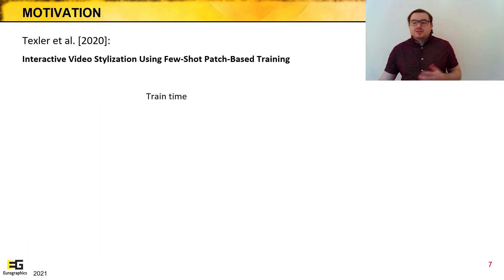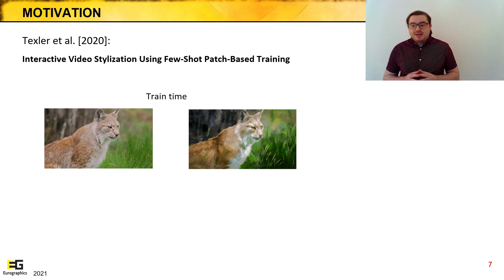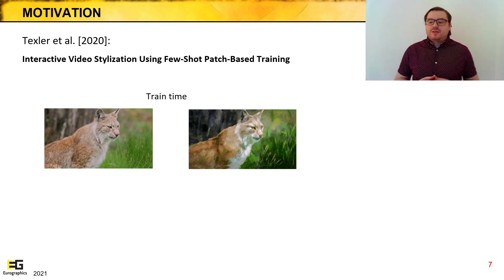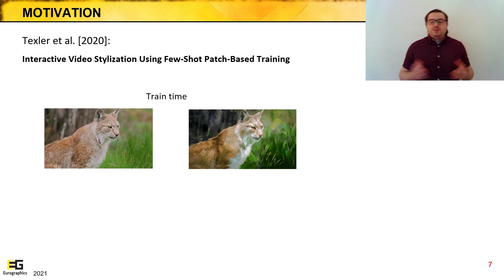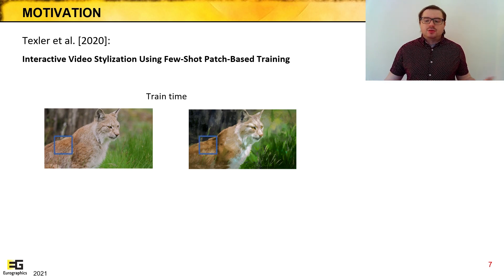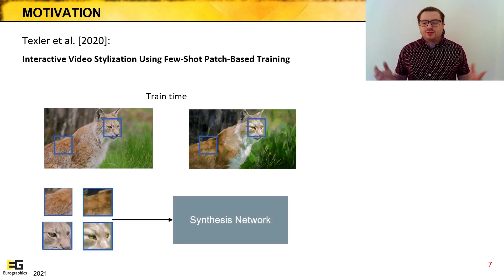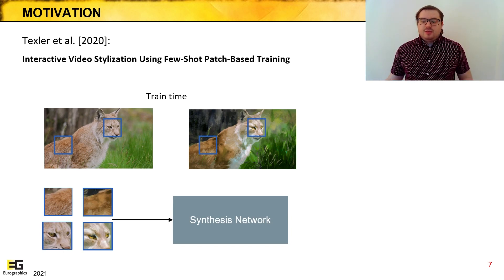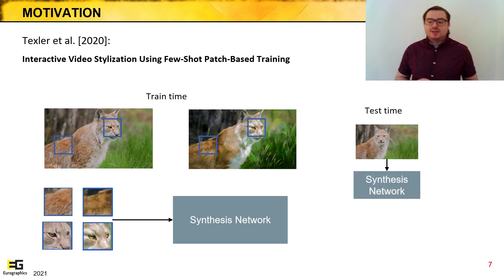On the other hand, using machine learning seems an obvious candidate for this task. However, we are faced with the problem of having a very limited dataset at our disposal — often effectively just one pair on which we can train a model. For a classical image translation task this is a fundamental problem, since the model will strongly overfit on the one example we train on. Texler et al. attempt to sidestep this issue by limiting the scope of what the network can see during training, by feeding it small batches of image patches cut out from the training example. Because their architecture is fully convolutional, at test time they can produce full images in a single feed-forward pass.